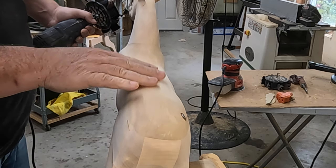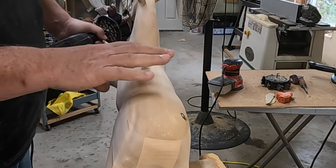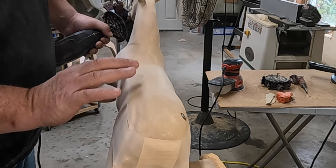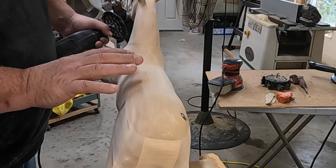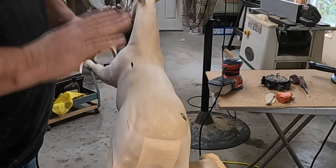We took that down a little bit. It feels good. Now you can see here where I took it down a little too thin, and I opened up right here where the top body block meets the middle body block, but no big deal. We'll fix that. I can fill that with my epoxy when I do the eyes. Our little saddle's going to go over there, so you'll never see it.